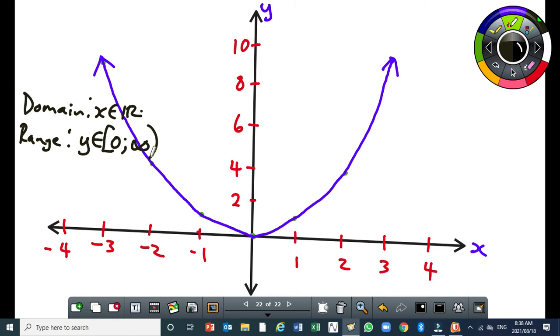Okay? Remember, this 0 here is a q value. So always your range is going to have the q value. For this graph here, q is 0. So we're going to have a 0 there. Right? Later we'll sketch a graph where there's vertical shift as well. Right, so we have got that.